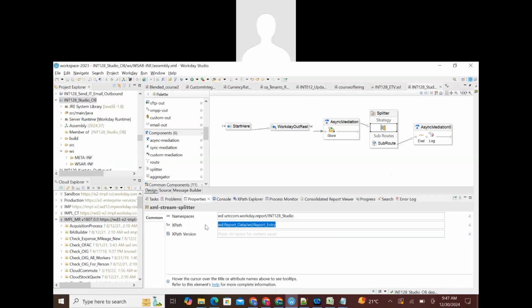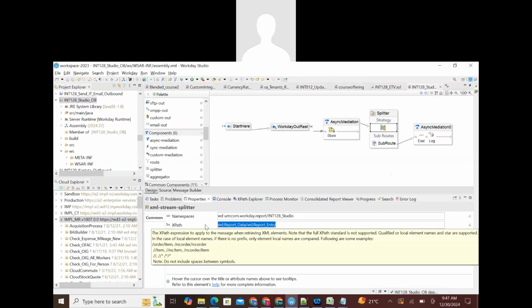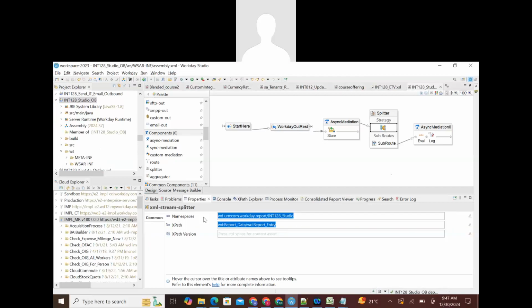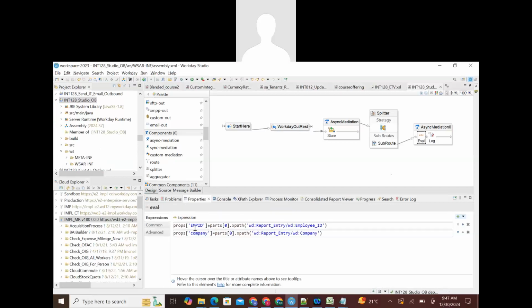The same condition, guys. If we give only report data and report entry, is it splitting? It gives an error. We have to give a namespace. Same way, if we want to store props variables, we have to give a namespace, otherwise it will not allow. So comma and single quotation, I'm going to give a namespace.